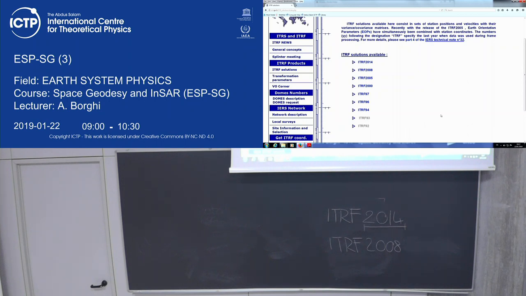Geodetic monuments were sometimes very huge in the past. Now it's huge because you put, for instance, a GPS antenna, and all the instruments you put, you have to protect with a little box. So, in the past, if I have a benchmark, someone has done the measurement and obtained the coordinates of this point, and stop. We don't have instruments above this point. When I want to compute, for instance, the distance between this point and this one, to have the coordinates of this, I'm going to put my instrument again above this benchmark, or this geodetic monument.